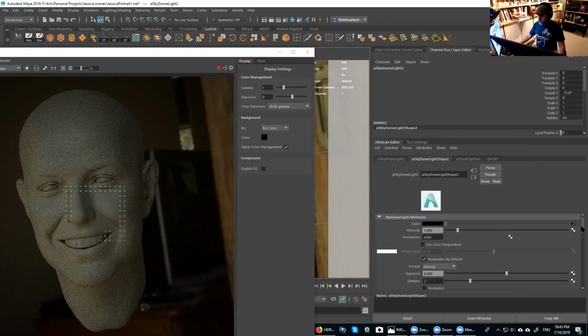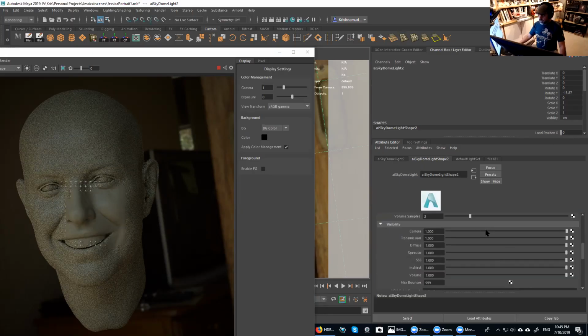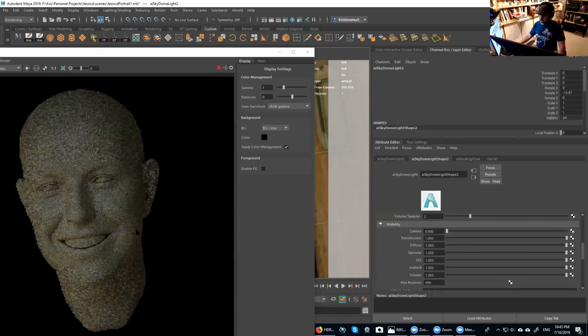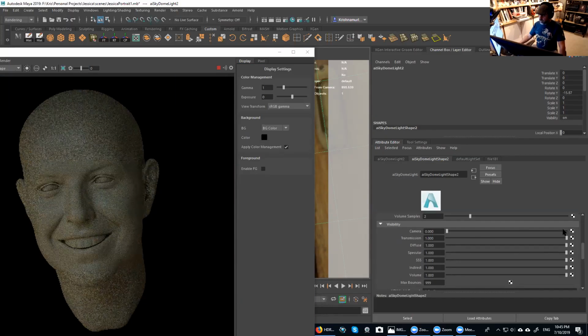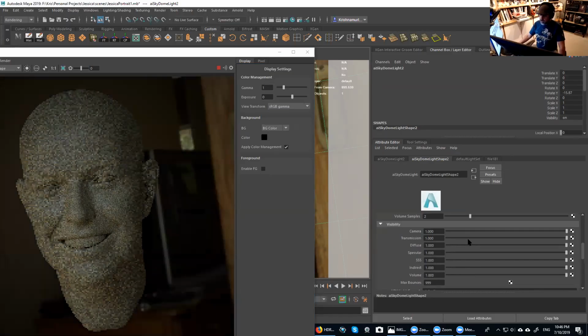If you scroll down all the way, you can say, okay, I don't want to see it. I'm gonna do a black environment here. I still want all the lighting that comes with it, but without showing as environment. So now it's black, but the lighting is the same, right? So you can go back and forth with this. And if you wanted to affect the specular but not the diffuse, you can play with those values as well. So it's very flexible, you know.